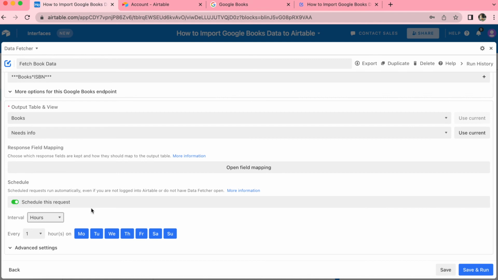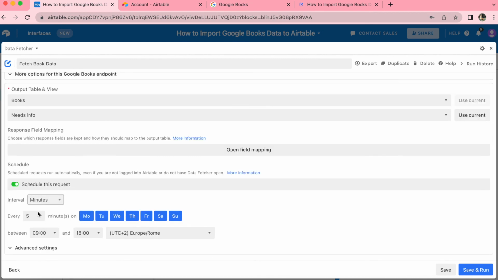So you can have your data being updated automatically, and you can decide how often you would like for this to happen. So if you'd like it every hour, you can simply leave it as hours every 1 hour, or you can change it to minutes if you want this to be happening really rapidly. So here I'm going to change this to 15 minutes, all the way from Monday through to Sunday between 9 and 6. This information will be updated automatically without me having to do a thing, and then simply select Save in the bottom right hand corner, and you can close that over.